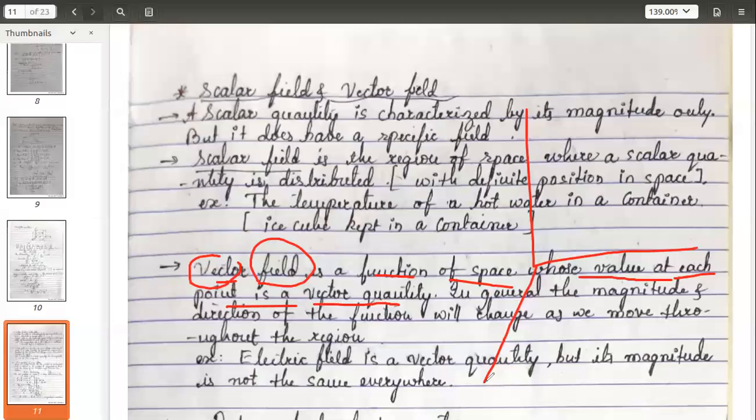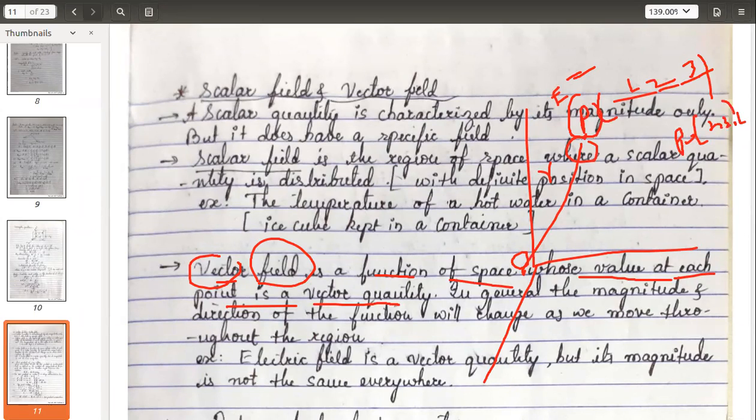This is your three-dimensional rectangular coordinate system. If I take some point P, just as you calculated in one example, this length R, P has certain coordinates, say 1, 2, 3. If you try to find the electric field at this point, you will get some value. Now, if I change the position, and take a point somewhere here, P, with coordinates say 2, 3, 4, then this length will be different, and this vector will be different. If you calculate the electric field at this point, it will be different. These two fields will not be the same. They both will be different, and electric field is a vector quantity.